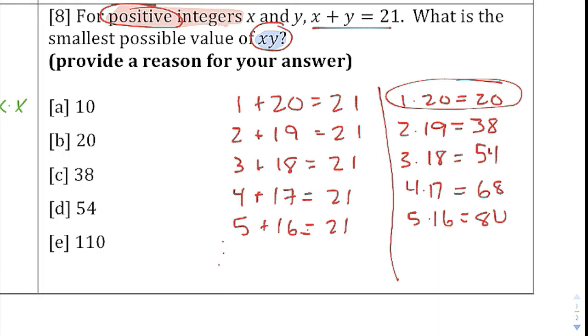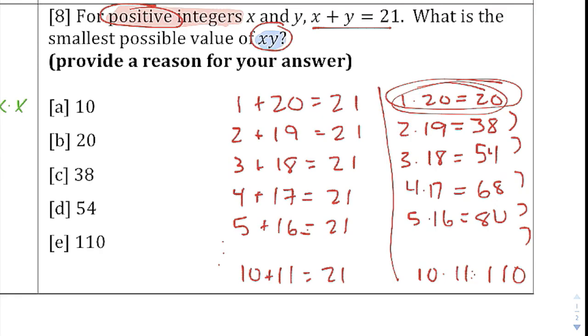So if we go all the way to 21, we should test 10 times 11, and of course the next number past that will be 11 times 10. So let's go ahead and check this really fast. So 10 times 11, that's going to be 110. And so we see the steady increase as our factors are moving up the tree, which gives us confidence that 20 is going to be our answer. And so let's go ahead and select 20.